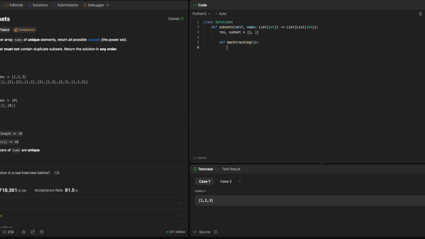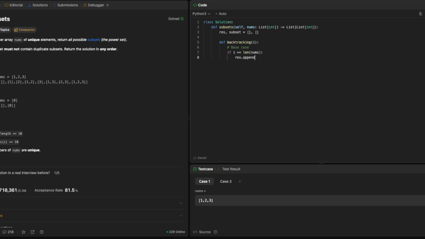So now we want our base case. Our base case is going to be when the pointer i reaches the end of nums, and at that point we know that we need to return. So if i is greater than or equal to the length of nums, we just want to append our subset to our result.